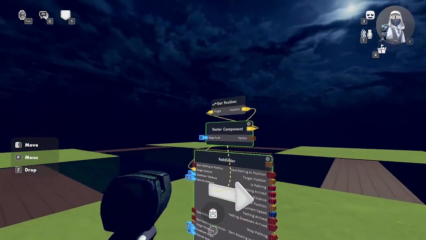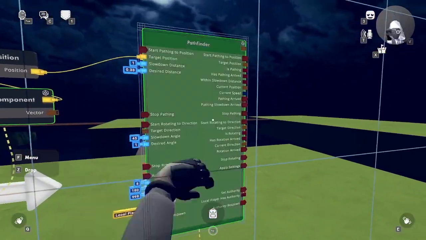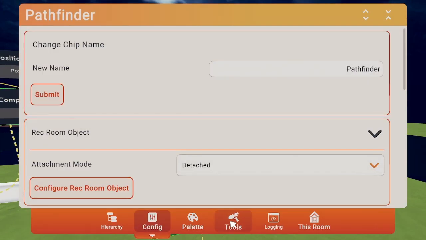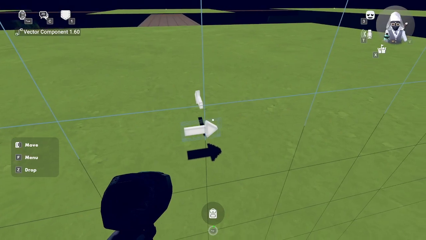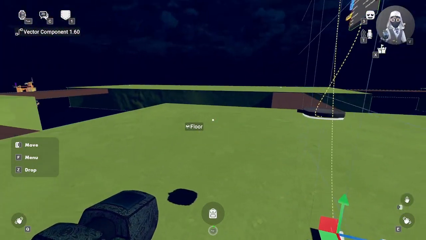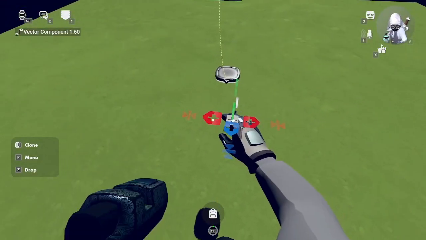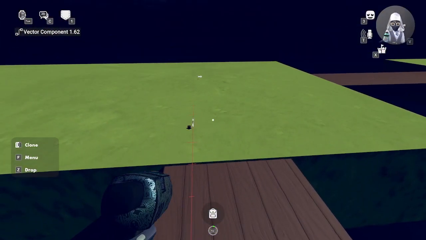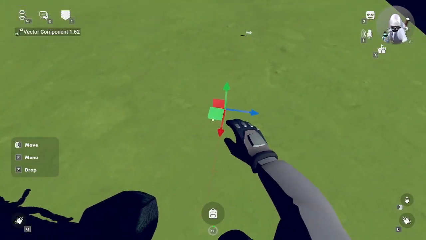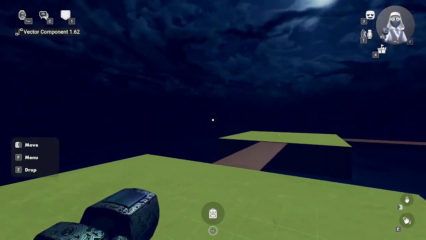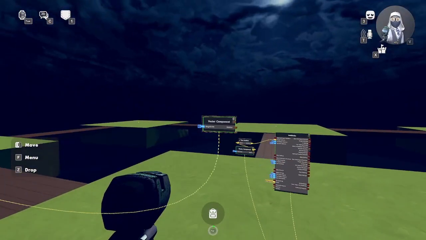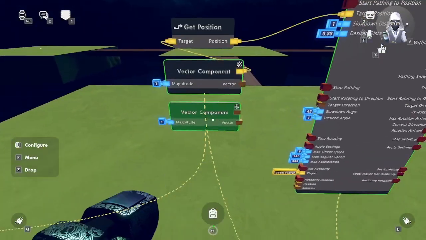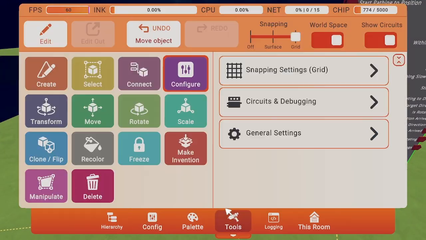Now, I'm going to detach these objects from my board so they're not flying all over the place. I'm going to set one down here. Ignore the vectors I have everywhere else. This is a work in progress room. I'm just using this room for an example. So, I'm going to grab another vector component. So we've got two vector components here.